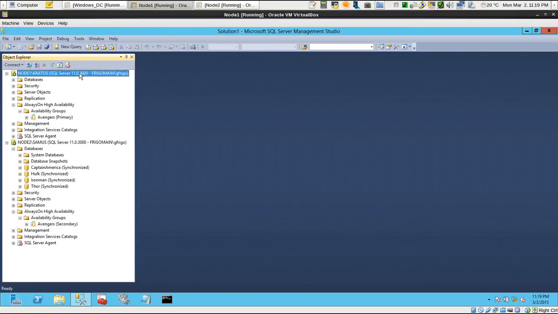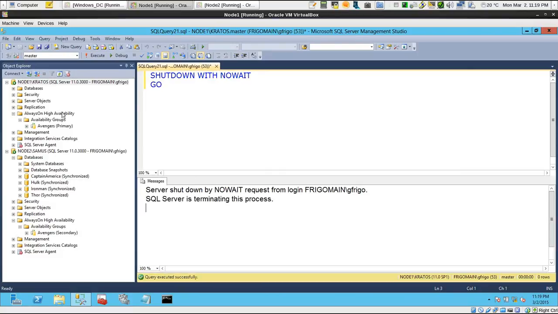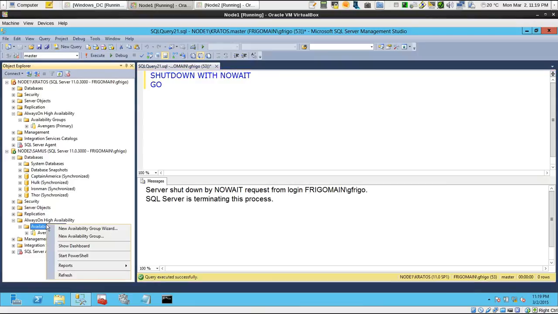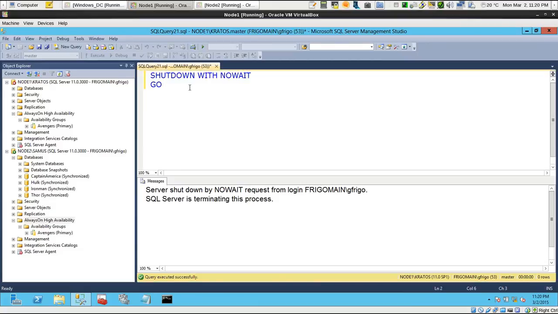Closing this too. And now I'm going to shut down Kratos immediately. See what happens next. If I refresh this, it's already a primary. As you can see, there is no need for DBA intervention after the primary replica suffered a crash. For production environments, this is the safer option, where you can configure your availability groups unless data loss is not a concern. You were able to see how quick it was compared to the other method using asynchronous commit.